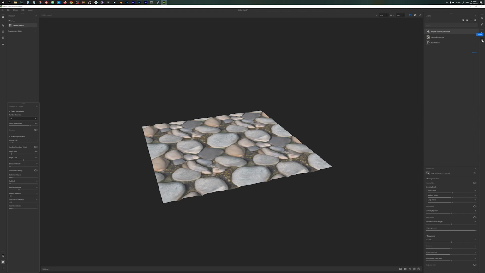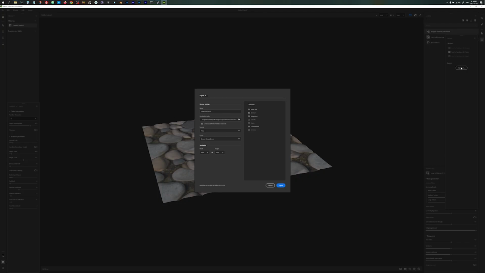But then we want to head over to the right-hand side where it says Share, which is kind of a little bit odd in my mind. Doesn't matter though, because this is where we go to save. So we can put Export As, and when we do, it's going to ask us where we want to put our stuff. I already have a place where I want them to go. I haven't named my material, so let's call this River Rock, something like that. And I want to create a subfolder for all of these images to go in.